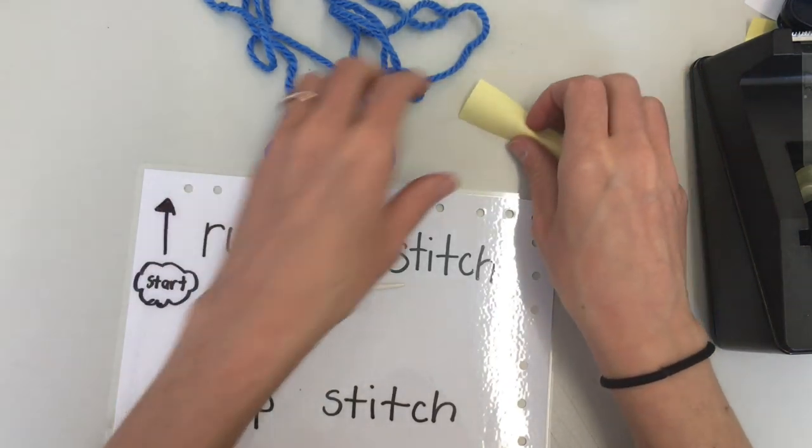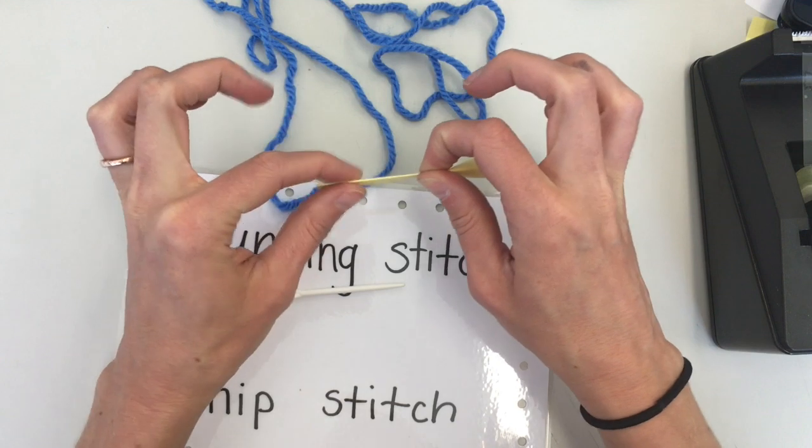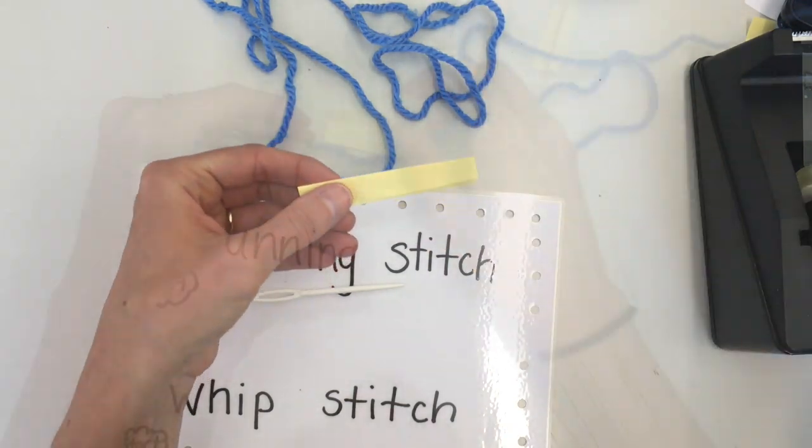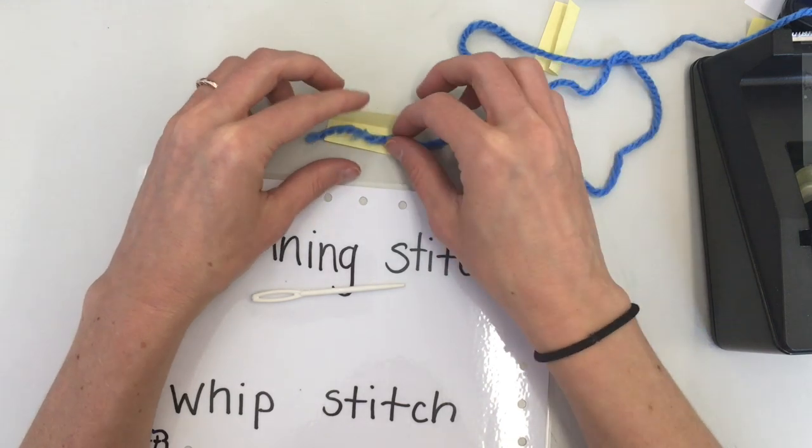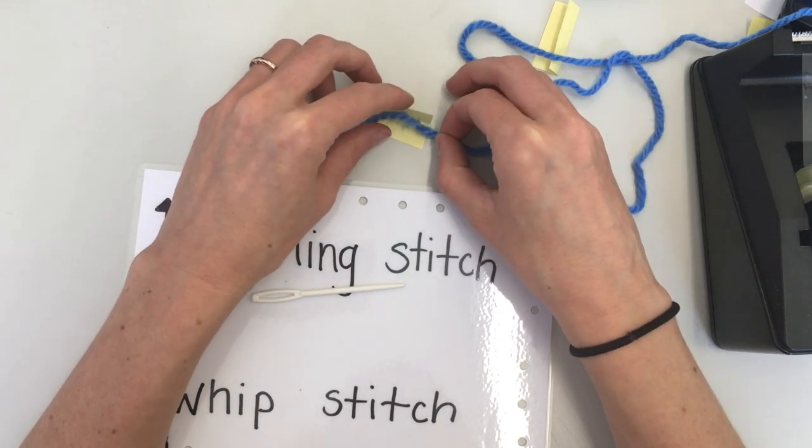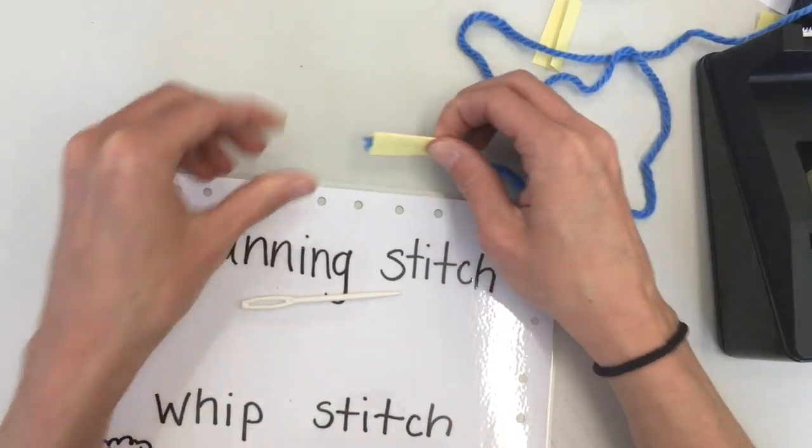We start by folding a small piece of paper in half like a hot dog, and then you place the yarn inside that folded paper. This is easier to put it through the eye of the needle. The eye of the needle is the circular part of the needle, so watch as I do it.